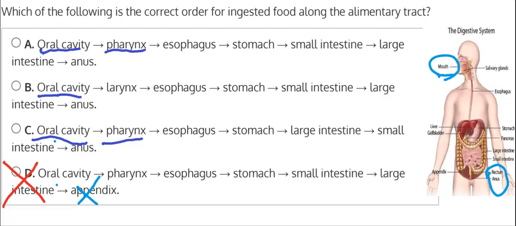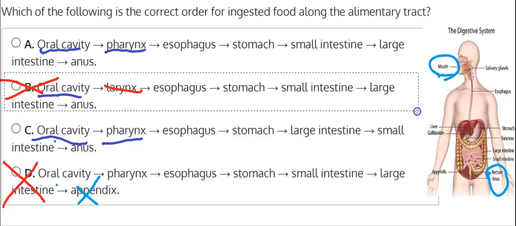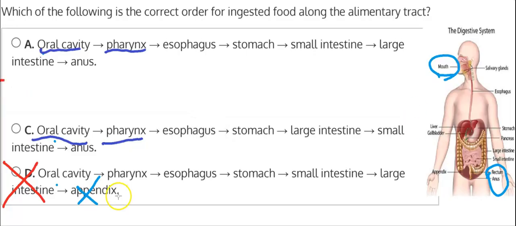You have the epiglottis, which is like a flap that covers in the back to prevent food from entering respiration, because we want respiration and digestion to be separate. We don't want to choke and inhale our food into our lungs. That would not be good. So for that reason, we know that larynx should not be listed here, and we can eliminate option B. Okay, great. Now this process will be a little easier because we've narrowed down from 4 to 2 options.